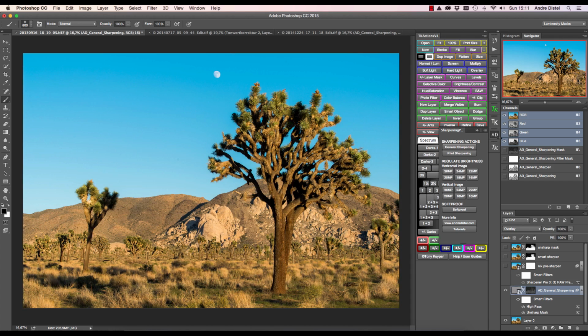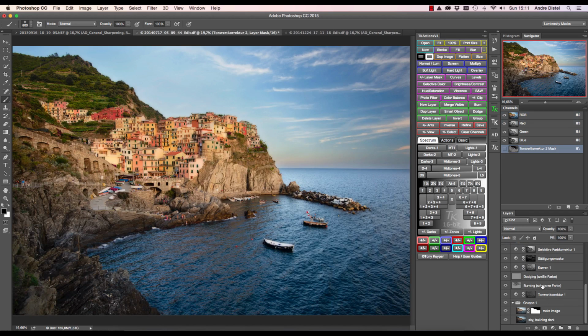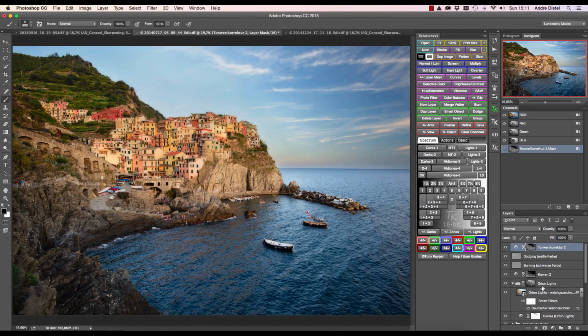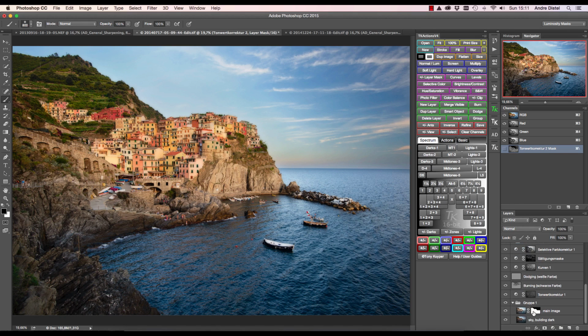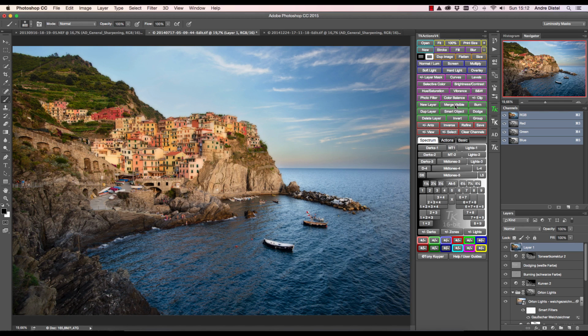Let's have a look at how this looks on some of my other images. Here we have a scene which has several layers already, with which I've adjusted the image to the way I found it to look really nice. What I'm going to do here, we have two options now. We can actually use the sharpening based on the original image, or what I would actually recommend is to create a new merged visible layer on top of the already existing layers. And based on that new merged layer, I would then apply my sharpening to the image.